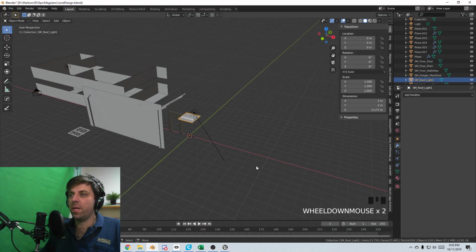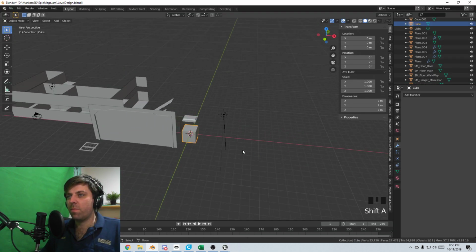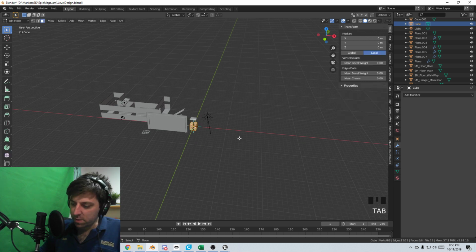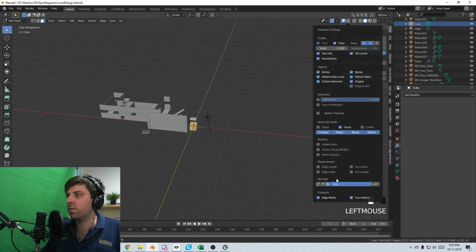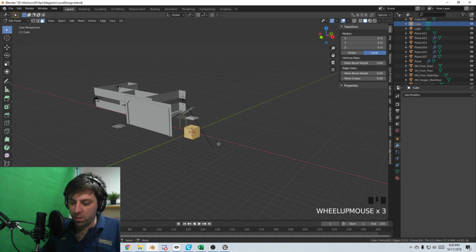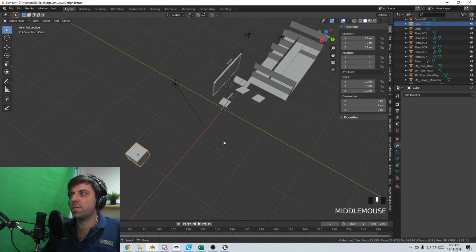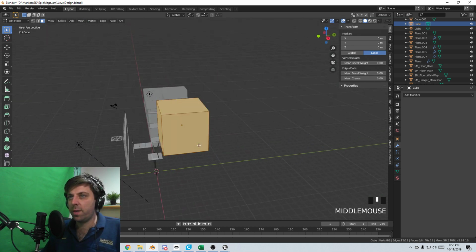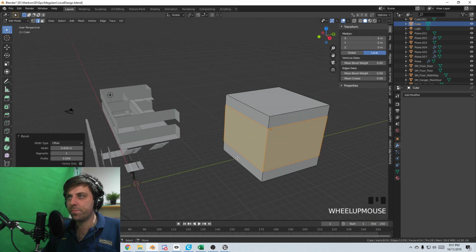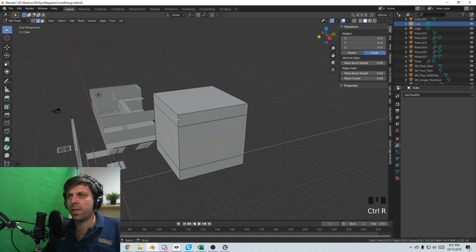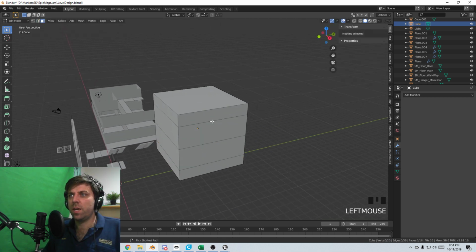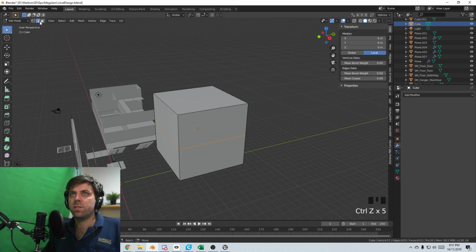So what I'm thinking is, let's just move this out of the way, just so I can show you guys what I'm visualizing. Let's move that up there, hold control, snap. So what it'll be is, let's put an edge loop, Control B to do a bevel. Let's put another edge loop in the middle. I did that wrong. Let's just do it like this.